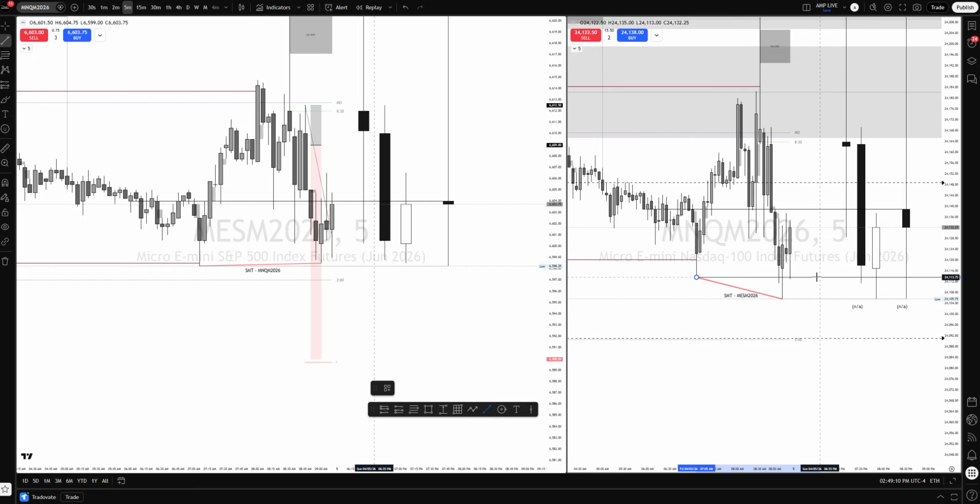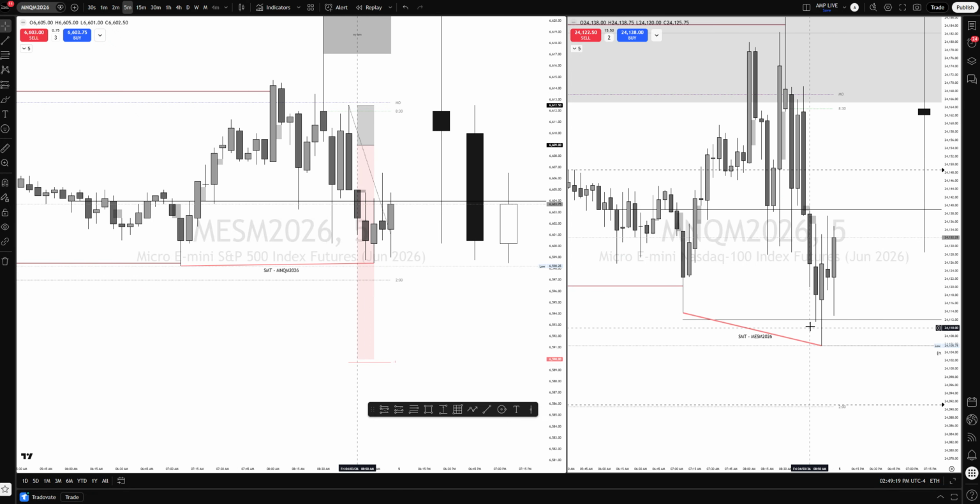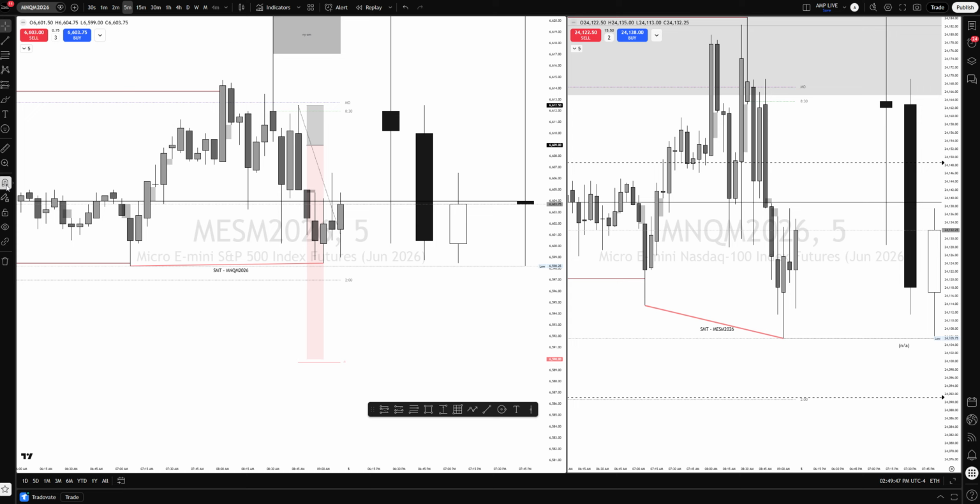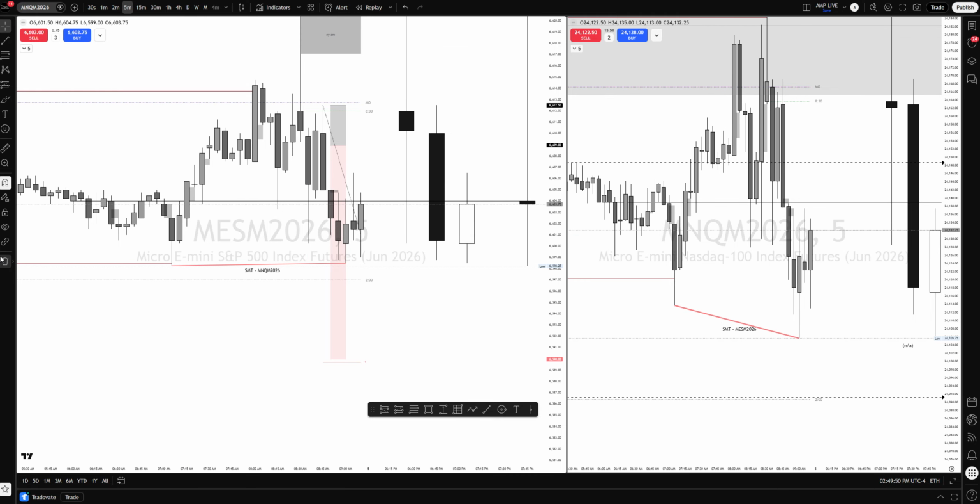Marking out my liquidity levels, instead of, for example, as I'm turning it off. Let's say I was off right here, and you know what I mean. You kind of want to be a lot more accurate with some of these levels. Let's say you're looking at only the level over here, 24,113.75. I'm sure this would mess up your analysis if you were waiting for the market to come into 24,112, even though it was off by 75. But that is what the Magnet is mostly for. Highly recommend you guys keeping that on.